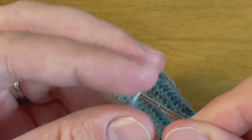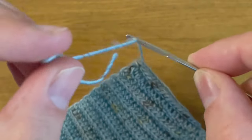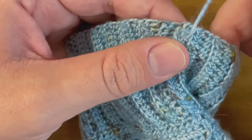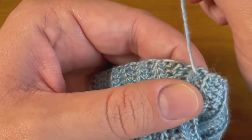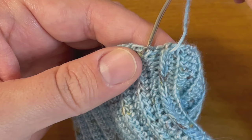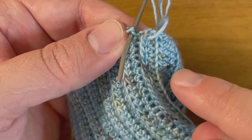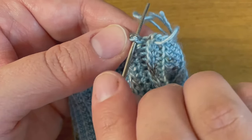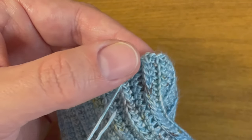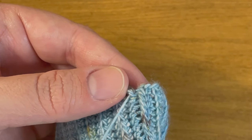So what I do is go ahead and thread the yarn through my needle. And then we just need to find where it's going to need to close the gap. So what I do is I pull the yarn to the back, and then I'm going to go through the back of this stitch that's on the opposite side of that gap, and then come in through the back. Then once I do that, I just pull the yarn through. I don't pull too tightly because I don't want it to be too cinched in, but I do want it to close that gap up so we can see that it's a little bit cleaner there.